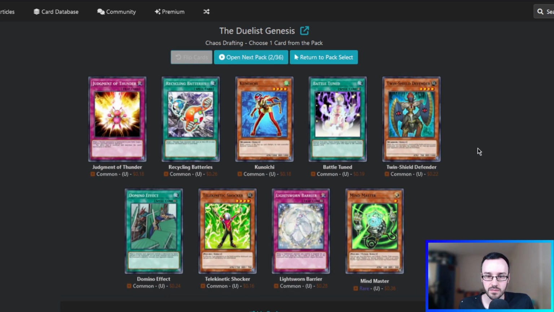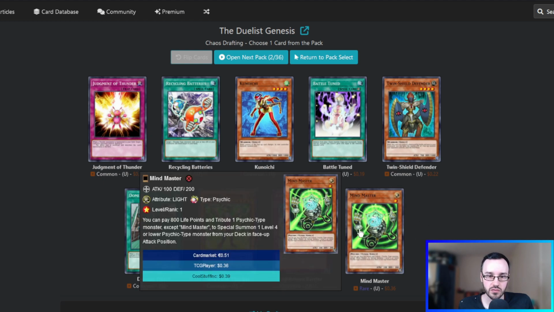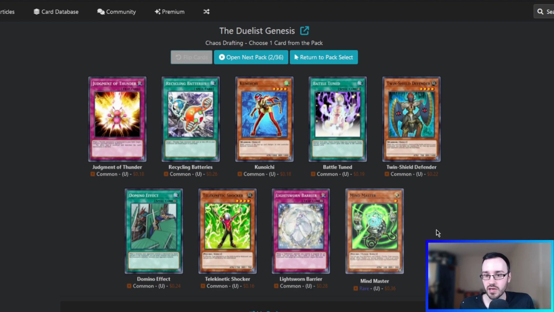Pack number 2. Mind Master is very strong. So we can pay 800 life points to tribute 1 psychic type monster except Mind Master, special summon a level 4 or lower psychic monster from the deck, which can be really good in the right situation. So we will take Mind Master here.